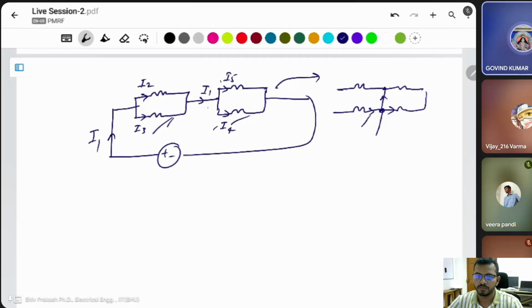Sir, like, first I have to remove I. Okay, we can remove it. First we'll find all the currents in any two branches, this branch, this branch. Then after that apply KCL on the node. Then you'll find that this current is equal to this current plus this current; it's just the difference of the currents. Okay, sir.